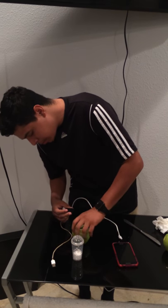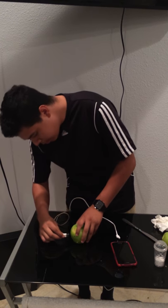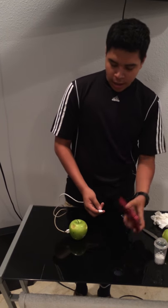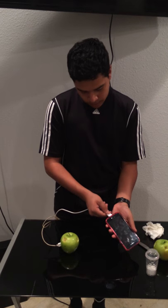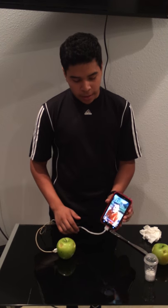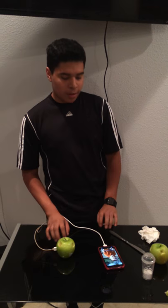And now you find the USB port. Click it into there. Make sure it's nice and snug, doesn't move that much. And now you connect your phone. And voila, Apple battery. Today I have shown you how to make a battery apple for your phone.